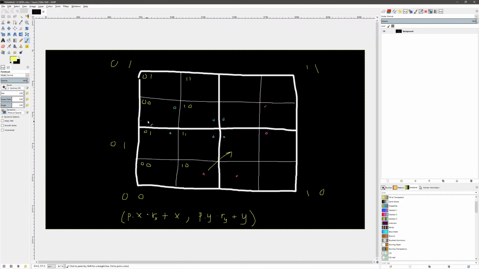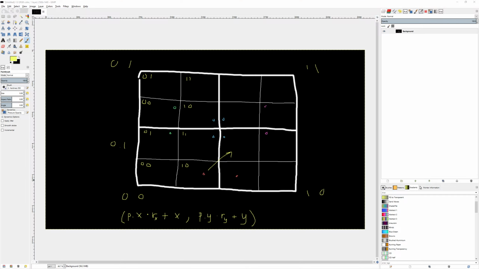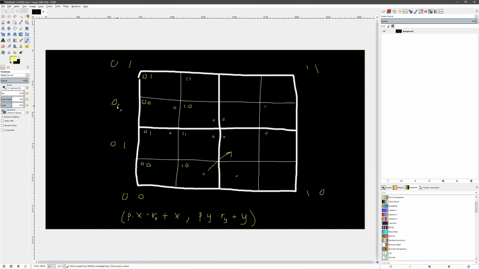If we do the same for this one, it will be 0 times 1 plus 0, so 0, and then we will have py, here we have 1, so we have 1 times 1 plus 0, so we will get 1. And we have a match between these coordinates, and it should work for more complicated points further along both axes.